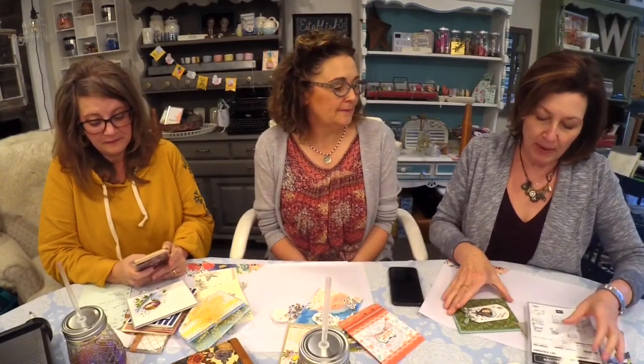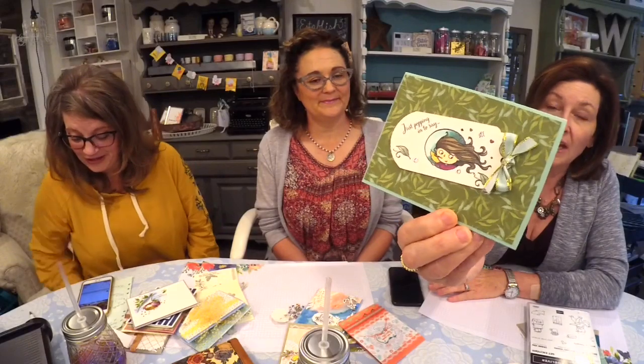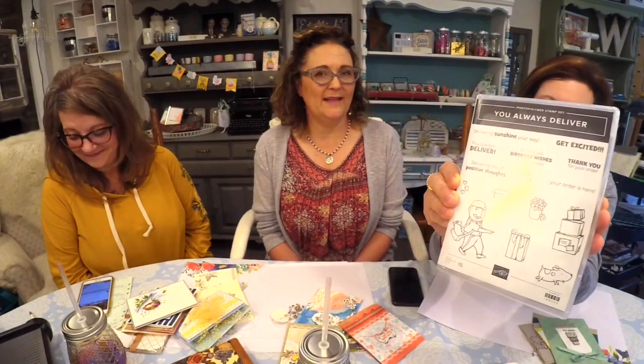I want to show you a few of the swaps from Saturday. We did a little shoebox swap and this is the set that I used. This is one of the new hostess sets — she's adorable, so cute. And that's the new tag punch. This is one of the new designer series papers. I took this ribbon and dyed it mint — it kind of took on a blue cast. The cardstock is mint too. Shannon asked me to do a little presentation and she was giving gifts to those who had presented, so this was my gift — it's a really cute little set.